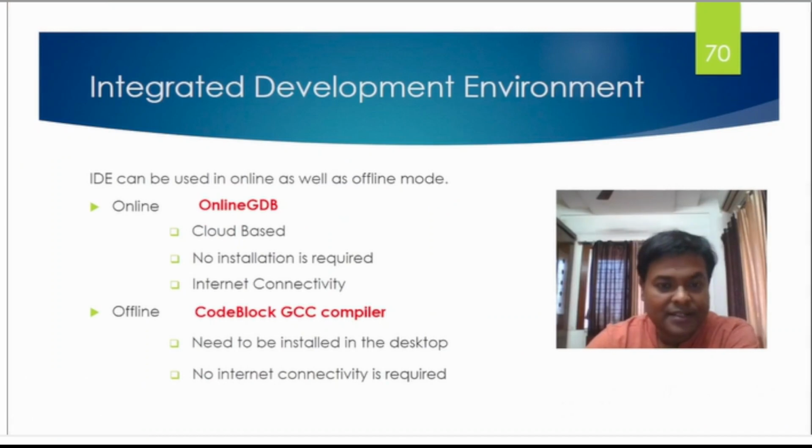So dear learner, today we have shown you how to access online GDB and how to install an offline compiler like CodeBlocks on your own machine. I hope you have understood this. With this, we are ending the session for week 1. From next week onwards, we will actually start writing some code in online GDB.